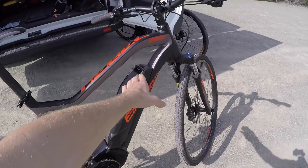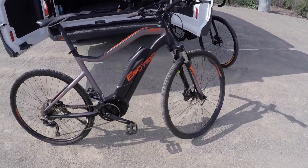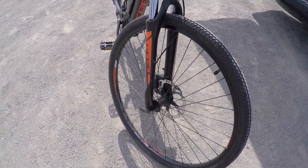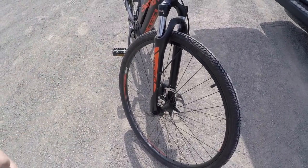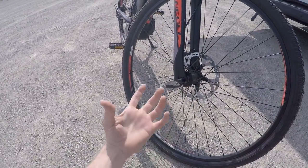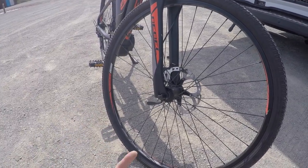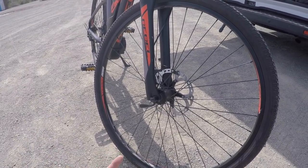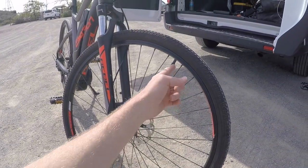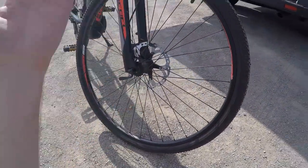I always take those off when I'm hanging these bikes on a bike rack or hitch rack. Just nice to be able to do the standard quick release skewers right here — they work pretty well. There's no boost 100 millimeter hub spacing here, but again, this is a cross bike. It makes a lot of sense — it's sort of about saving money while giving you performance where you really need it. I love that the spokes are black, the hubs are black, the rims are black. These are Kenda tires called the Courier.